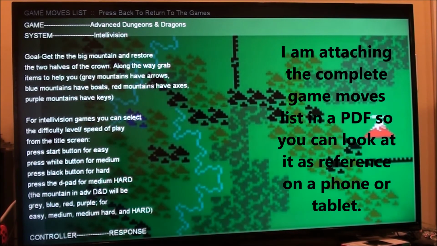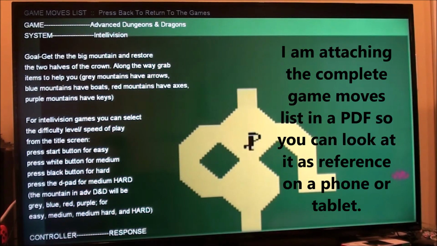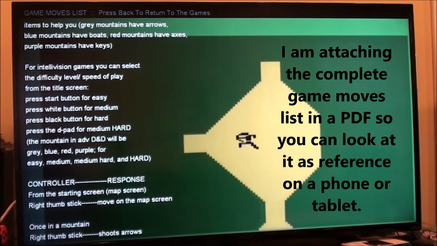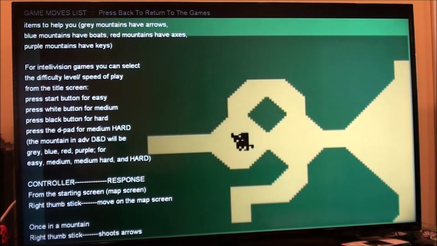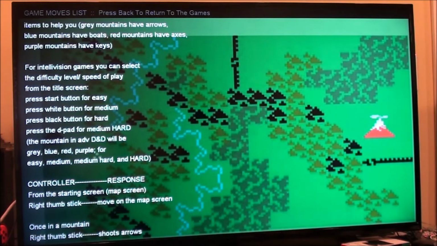This is AD&D, the system. And then I typed out kind of the goal of the game. And then, for example, for the Intellivision games, you guys probably remember you can select the difficulty when you start. You can still do that here. So you push the start button, it's easy. The white is medium. The black is hard.